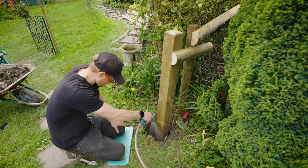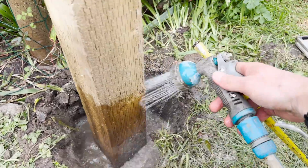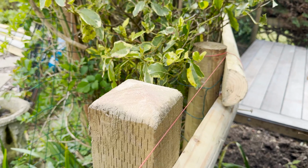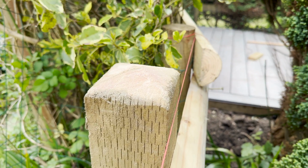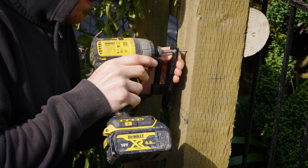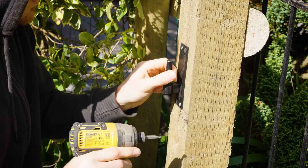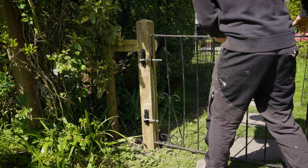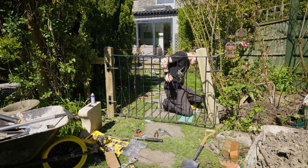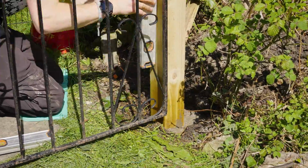So now let's get the fence post in, which will be used by one of those new gates. And by using a string line, we can make sure that it's in the right position. And as soon as the postcrete went off, I could then attach the new hinge brackets for the gate. And now the gate was on its hinges, I could swing it across and see its final position. This meant I could get the other fence post in the exact position on the opposite side of the gate.